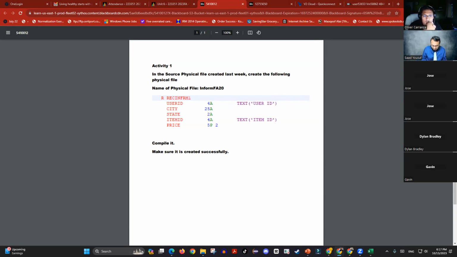Everybody remember that? That was the name of that. In that source physical file, I want you to create a member by the name of Inform FA20 with the following description. Compile it and make sure it is done correctly.